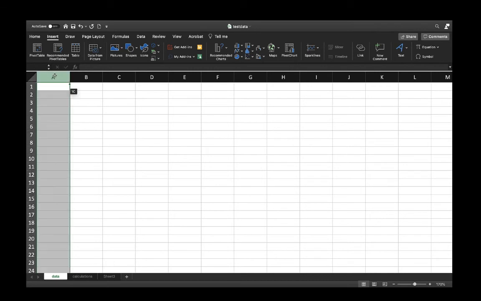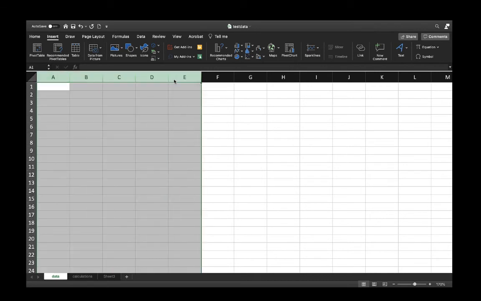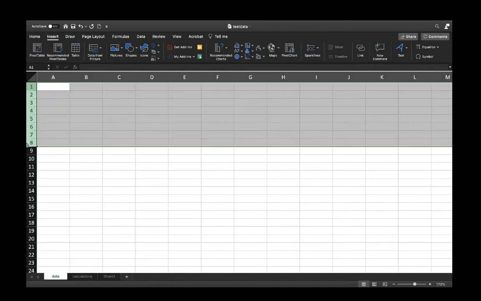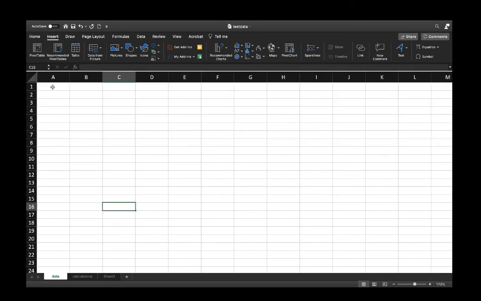All right, so the biggest part of Excel to understand, and the thing that you'll just come back to again and again, is that you have columns, A, B, C, D, E, all the way out as far as you can imagine, and rows, 1, 2, 3, 4, 5, 6, and so on, all the way down as far as you can imagine, up to 80,000 or so. These are really useful because they tell you what cell you're in. So I just clicked here on a cell, that's cell A1. If I move to the right, B1, C1, D1. If I move vertically, D2, D3, D4.